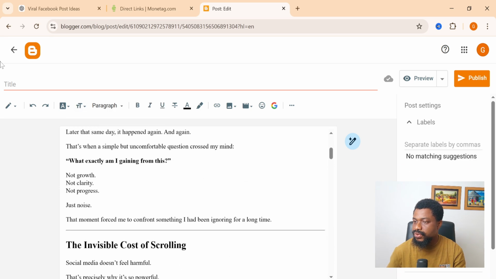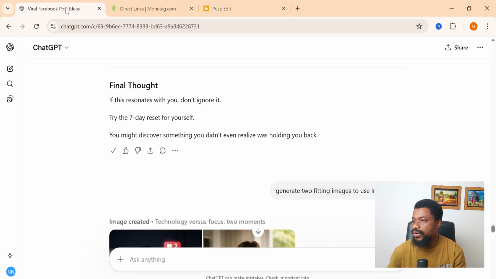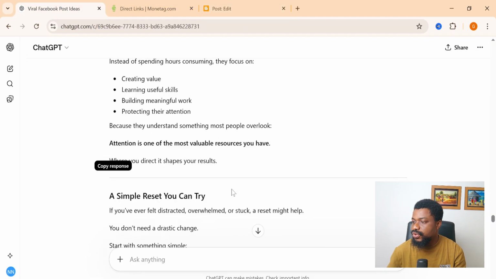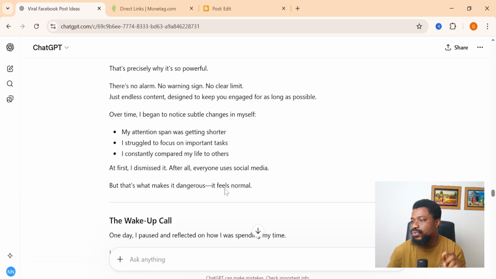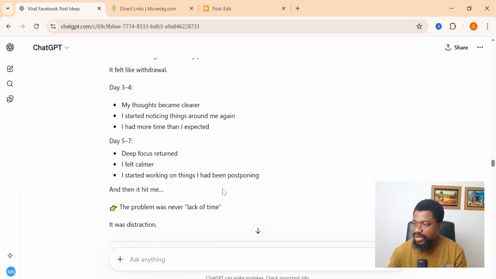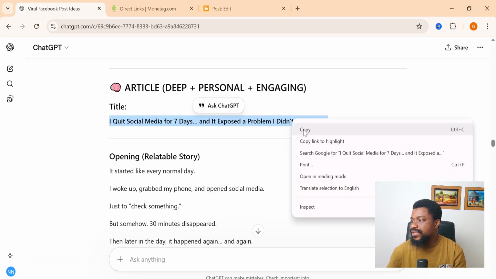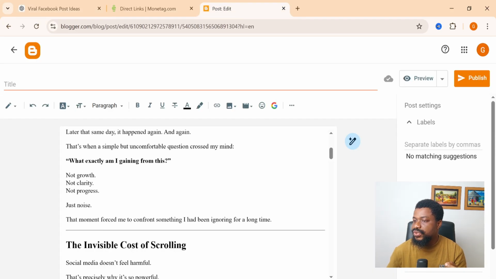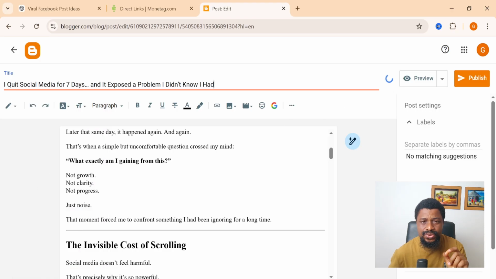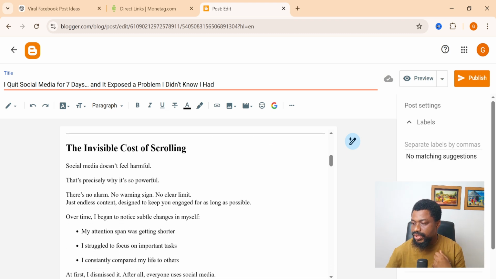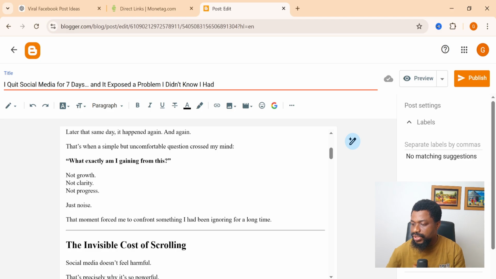This is the article, and the topic or the header of this article, I can just put right there as the title, which is important. I've already created it, but I'm just walking you through how to do it. So let's say I want to use this title in this case. I can just come here and put it as a title. But we need to do one important thing, and that is we actually need to link our links inside of this article. The way to do that is, let's say we want to put the link here.